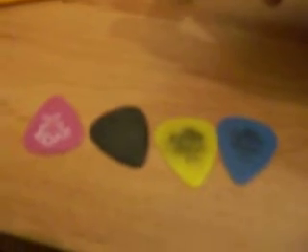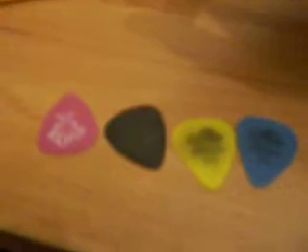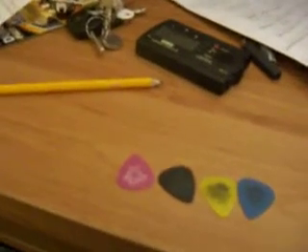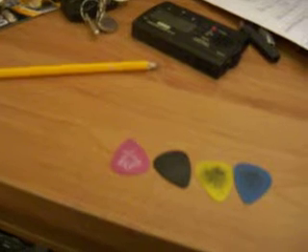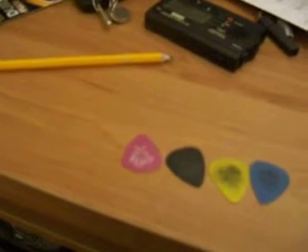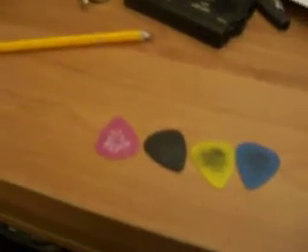Some people probably use totally different to what I do, but that's an idea anyway. If you haven't got a plectrum, in some of the songs I've played without one — you can just use your finger and still get a good tone. I just thought I'd put that lesson on anyway.